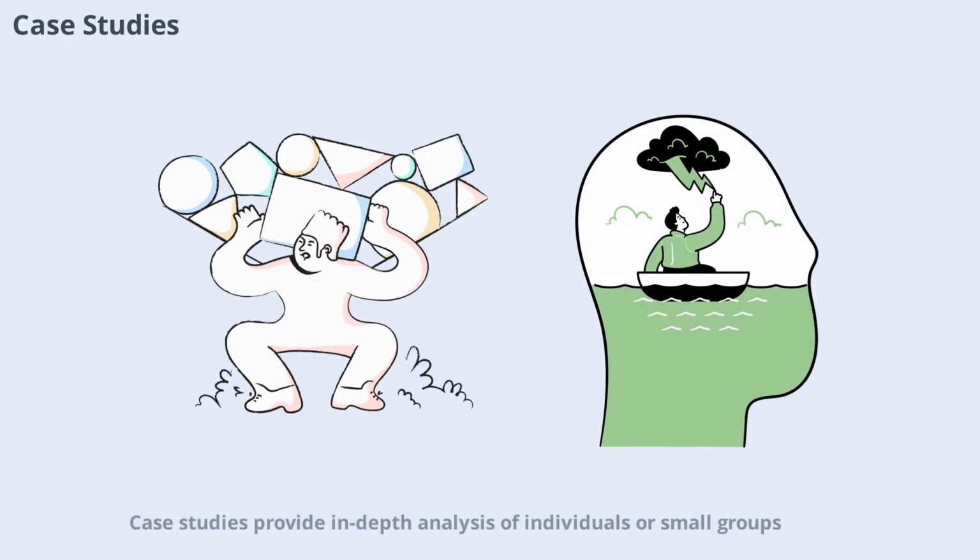Case studies provide in-depth analysis of individuals or small groups, often focusing on rare or unique conditions. In biopsychology, famous case studies like that of Phineas Gage have offered invaluable insights into how specific brain injuries affect behavior and personality. While case studies can't be generalized to everyone, they allow researchers to explore complex phenomena in detail and generate hypotheses for larger studies. These stories often highlight the intricate connections between brain structures and behavior.